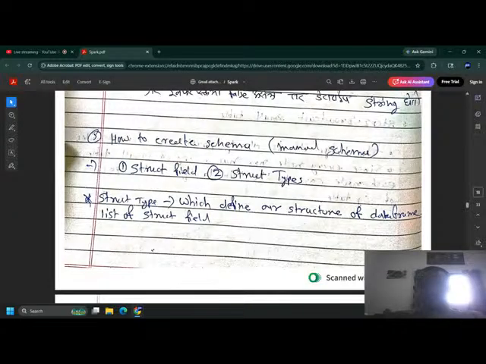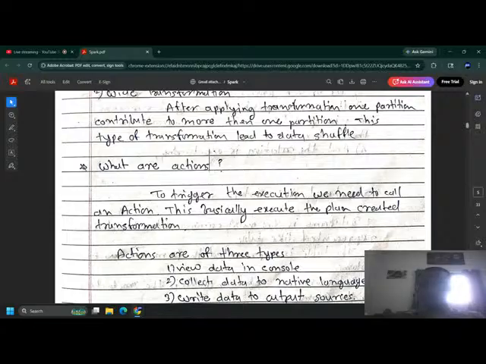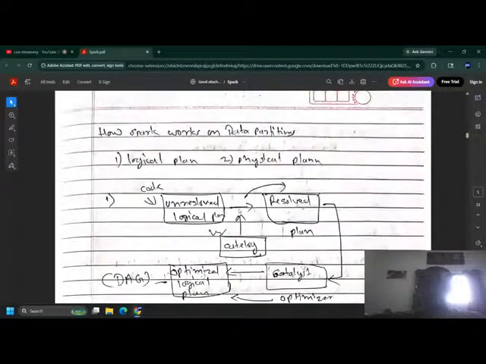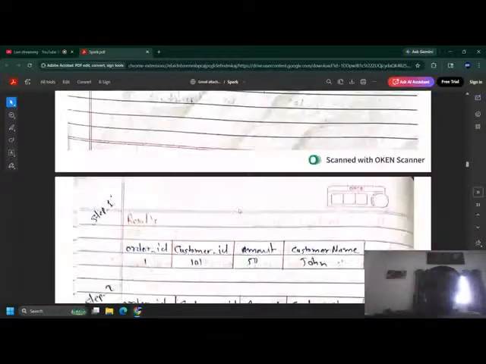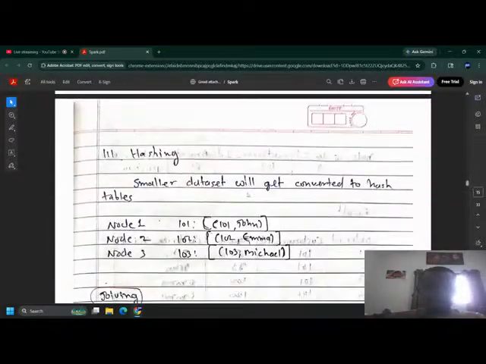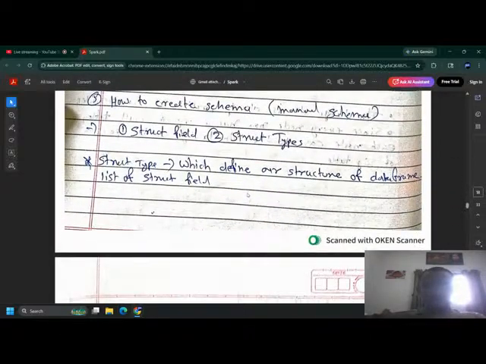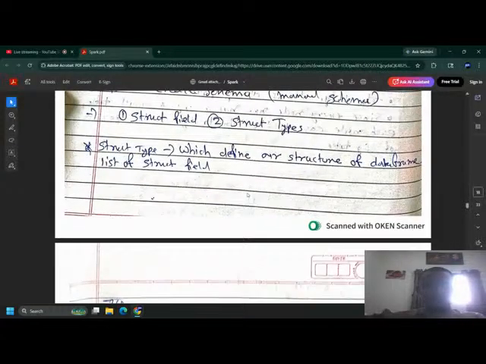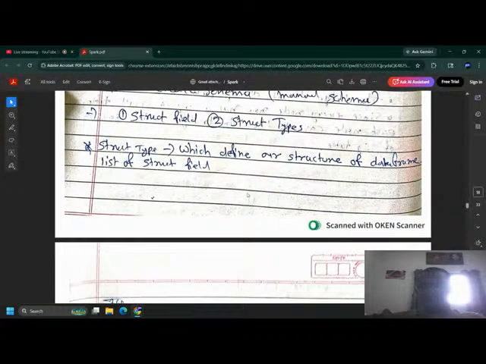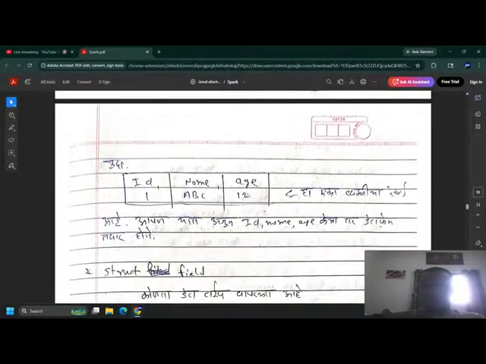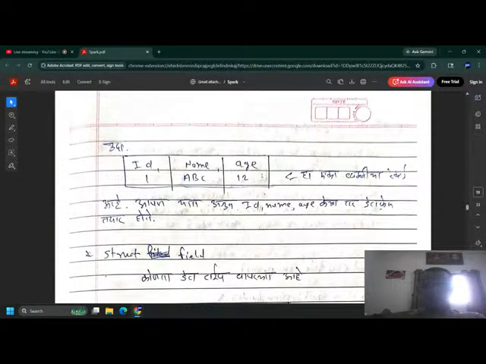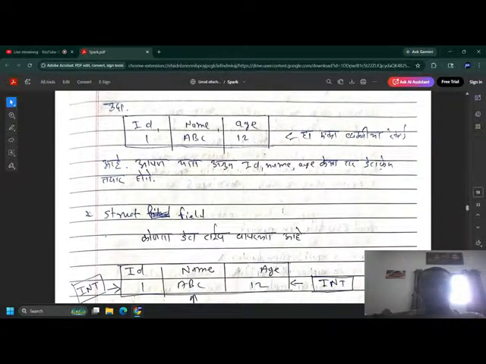StructType which defines our structure of data frame, list of StructField. ओके, उदाहरण बघा. आयडी आहे वन, नेम आहे, हा एका व्यक्तीचा रेकॉर्ड आहे. आपण यात अजून काही आयडी आणि एज ॲड केलं तर डेटा फ्रेम तयार होते. ठीक आहे.